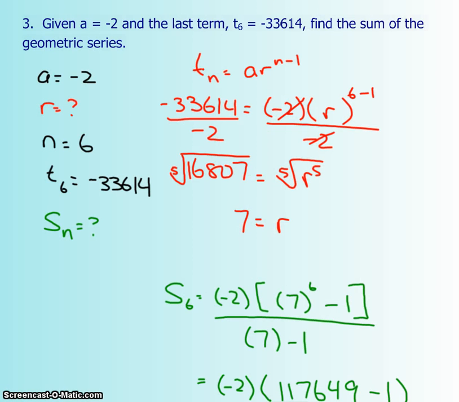The last type of question is where they gave you the first term. They gave you the last term. So since this is the last term, we know that there are six terms in the series. So I know my n is 6. And then again, this is your tn number, your term value.